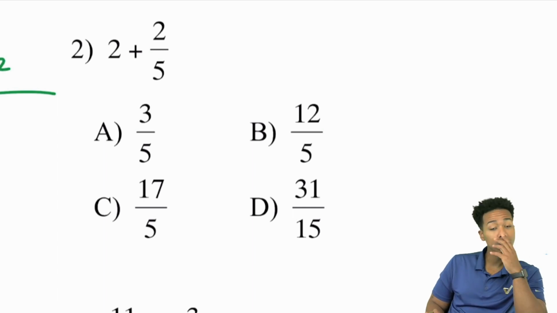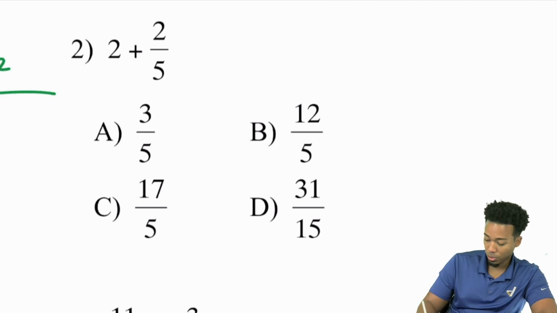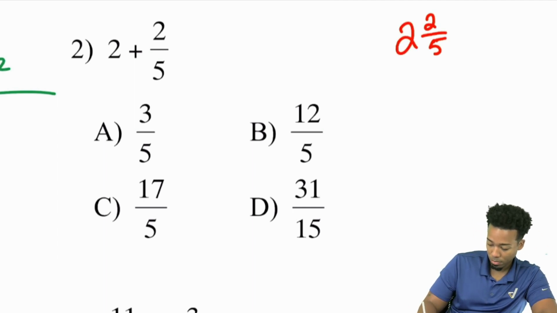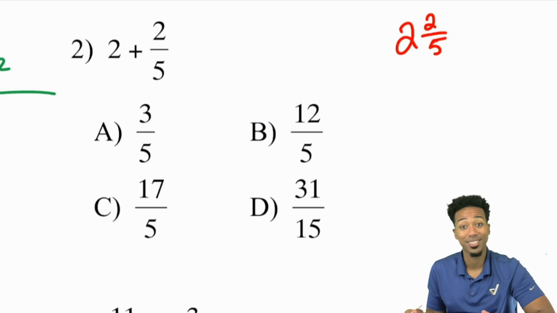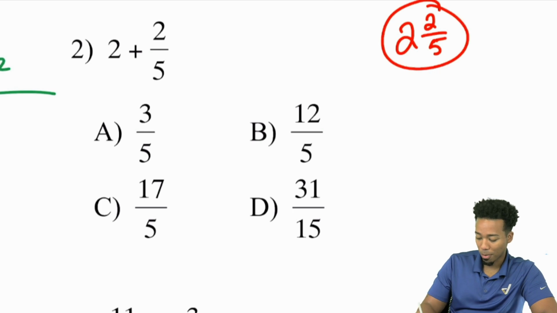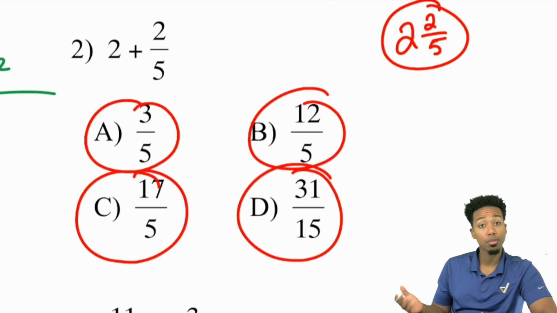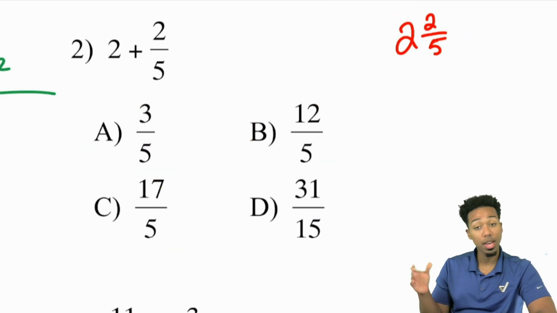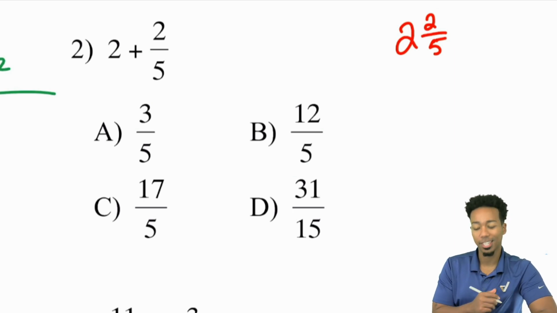Well, honestly speaking, we have a whole number plus a fraction. If you wanted to call it 2 2/5, yeah, that would work. It's a whole number plus a fraction. That honestly would work. And then you can convert this to an improper fraction because notice all of these answers, they're all improper fractions. So if you wanted to do that, that could work. But let me go ahead and do it a normal, general way. That way you know what to do the next time you see something like this.